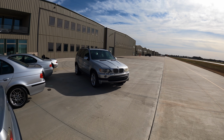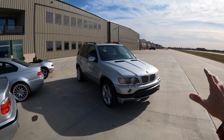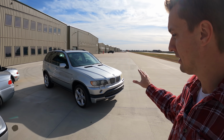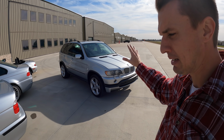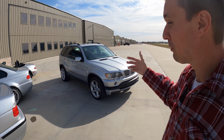just a life ruiner. You should never ever buy one of these. And even though this is one of the most beautiful SUVs ever made, I think, and a great driving car when they work, they are just, well, they're not worth owning. This thing, initially a $3,000 estimate to fix things, then we noticed it had some smoking and some other motor problems. So this is just a bottomless pit, and I have sold it. I paid $7,500 for it, sold it for $4,500.